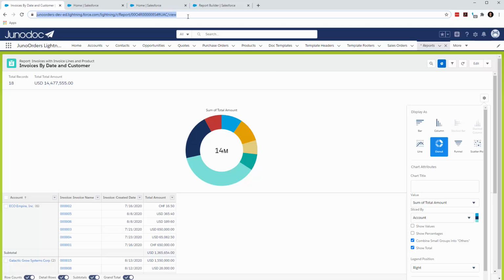And I can share this report just by clicking this link up here and maybe sending it in my team chat or Slack or whatever efficiency tool you use for communicating in your office with those people who are interested in seeing this data.